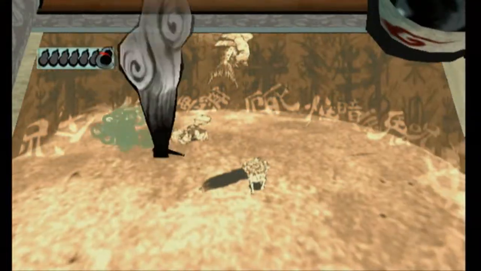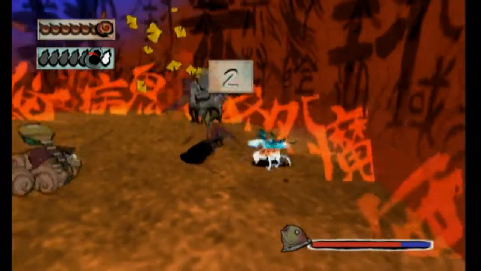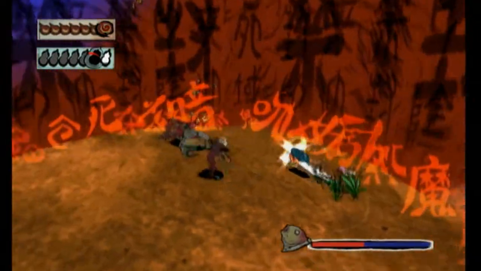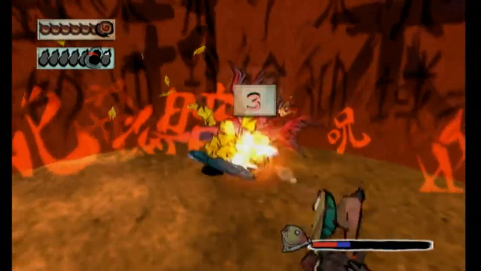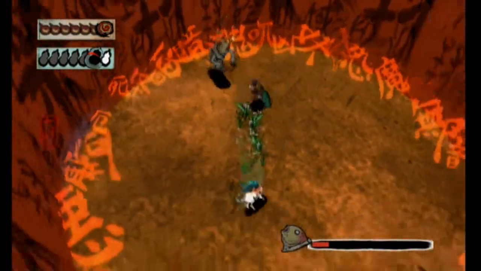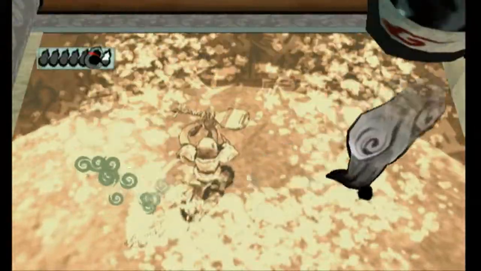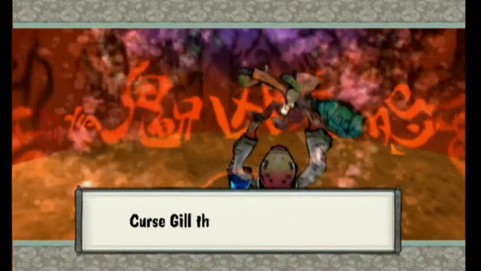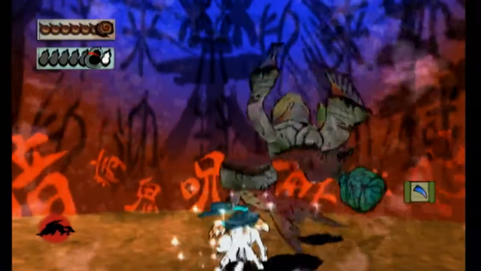Starting with the dead fish, you just want to use Gale Storm. With our new technique, it'll bring it to the ground. Okay, let's go ahead. 1, 2, 3, 4. It's about to die. Let's go and power slash it. Maybe it wasn't as powerful as I thought. Oh, it's still alive. Oh, we still get the finisher. Sweet. I didn't even realize that. Curse Gale the Repulsive defeated.